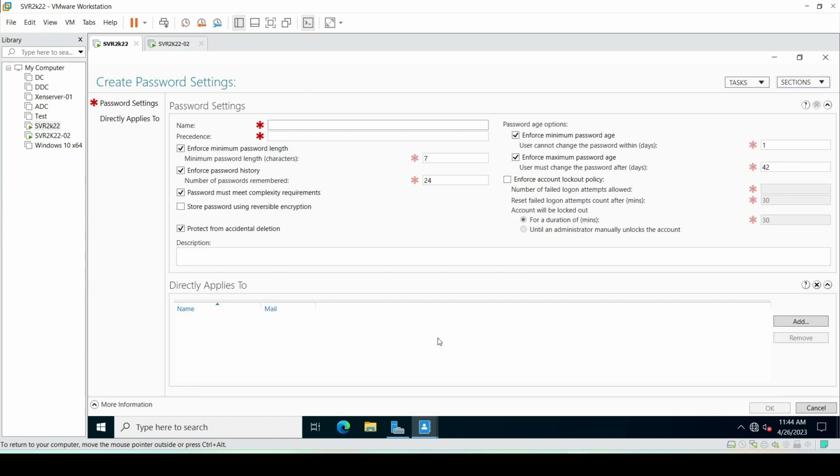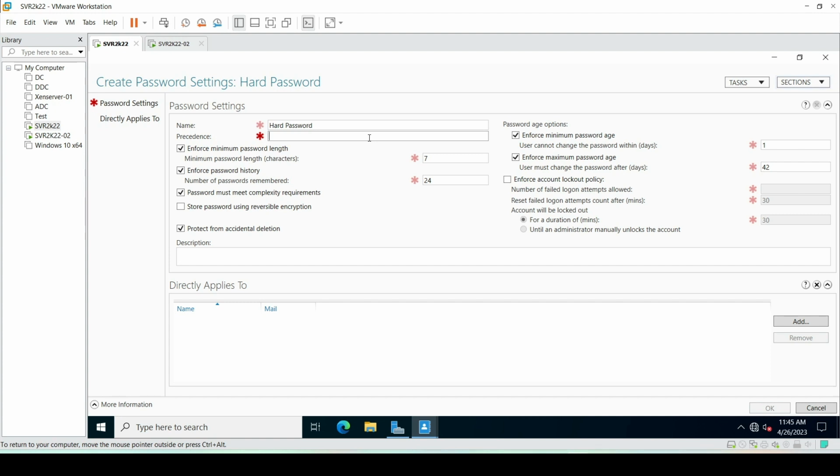Now from here we can create a new password policy for every individual user or a group. Let's give any name to our password setting, like hard password. Precedence means the priority of this password setting.